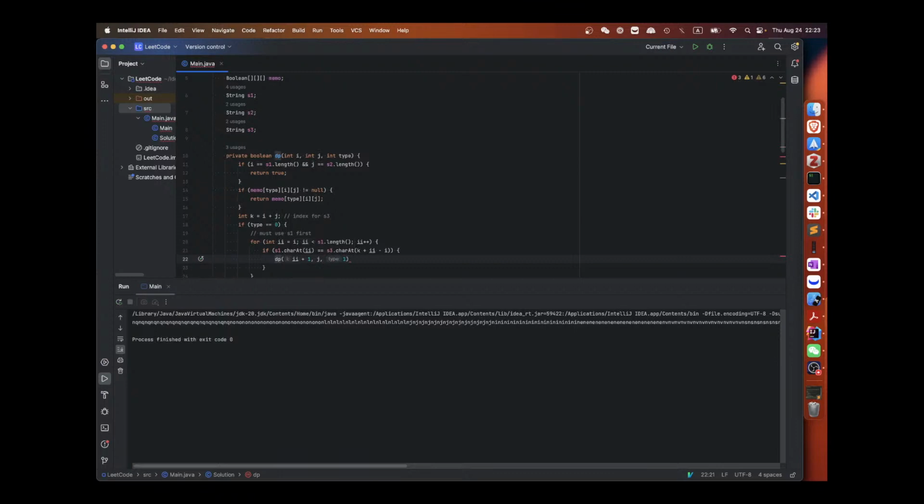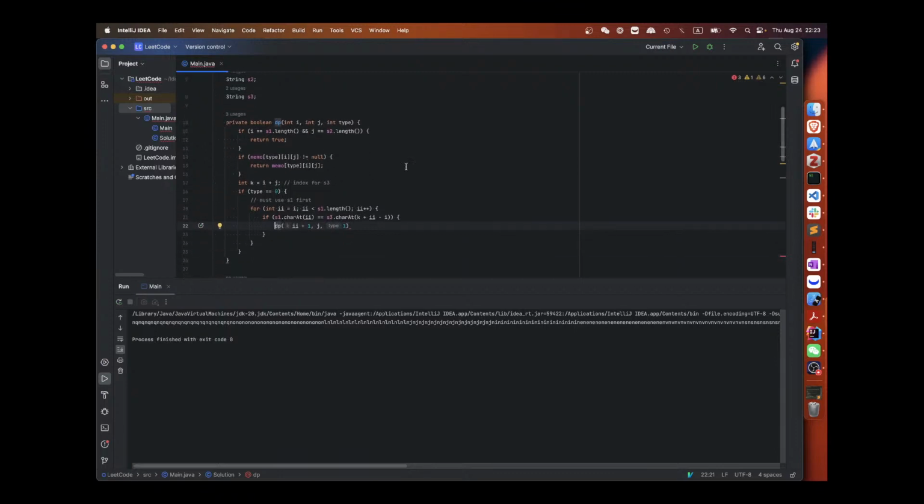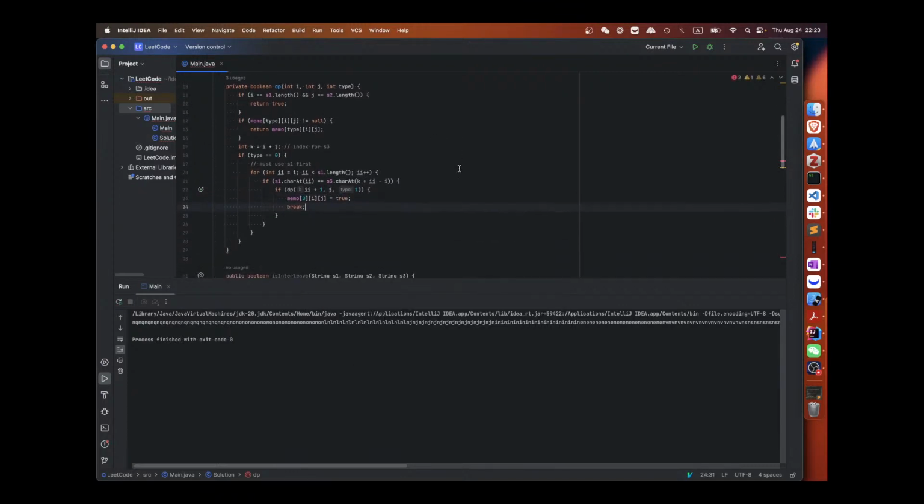So we need to say if this is true, then we shall say memo 0 ij, basically this is equal to true, and then we'll break. Okay, so it's one of them. So we just keep going.